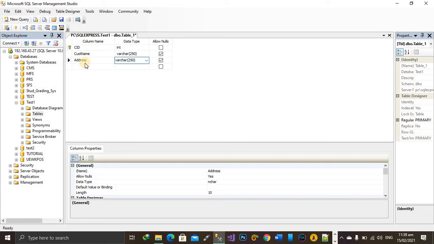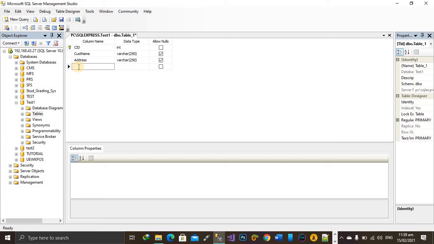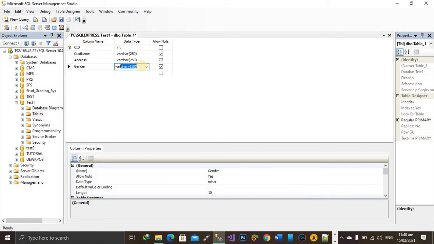Okay, so now let's go to the next column and let's say the gender of the customer. We need the gender of the customer. Then let's select the data type. Let's say varchar. Then we set it to 6.